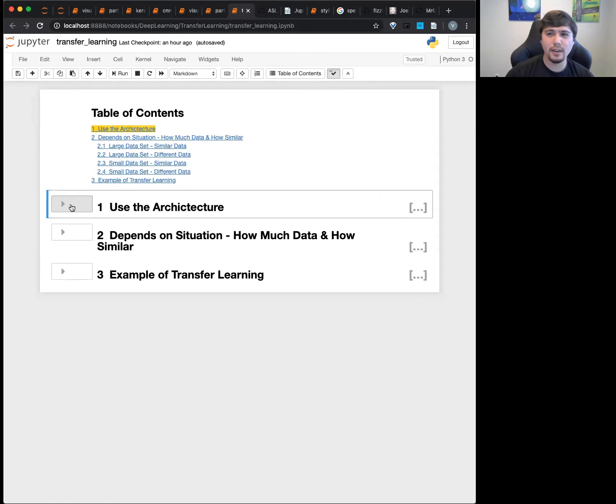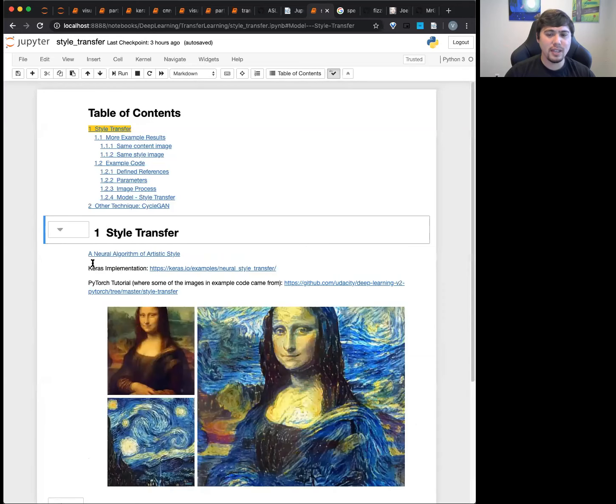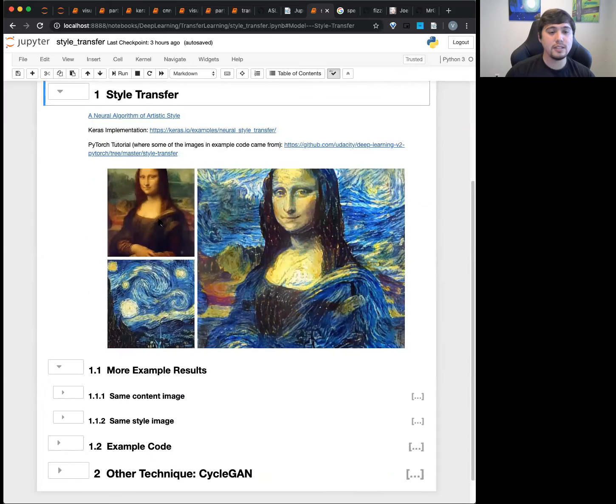I will point out there's a little notebook I have at the end here. It's not necessarily related to the curriculum, but it's an interesting use that can give you some details of what transfer learning is like, and help you imagine what we're doing when we're transfer learning. It's called style transfer. The idea is that you take a neural network, a model architecture, and you feed in a picture, and you feed in another picture, and you try to transfer the style onto a content image. So you can imagine transferring the style of Vincent van Gogh's Starry Night onto the Mona Lisa, right? And you can see the result here.